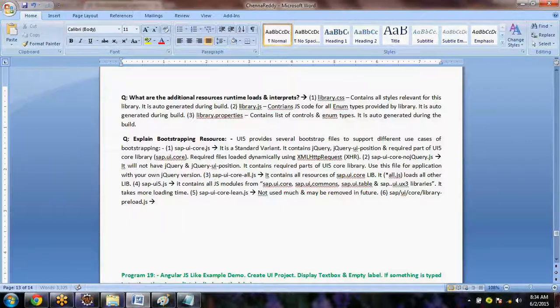So it is similar to sap-ui-core-all.js. So it is similar to this one, but modules are parsed and executed only on demand.